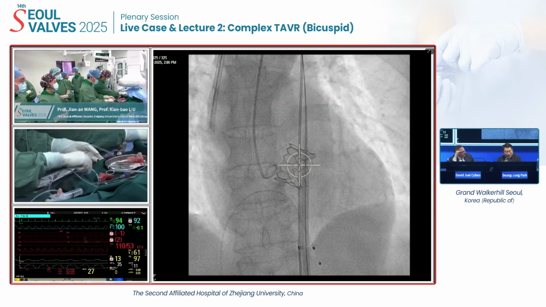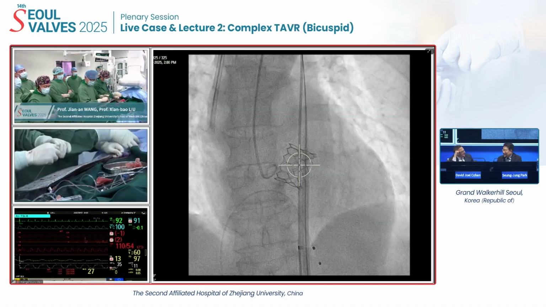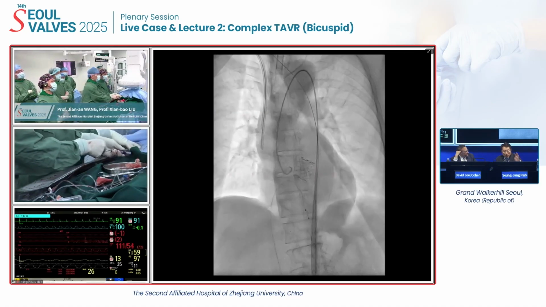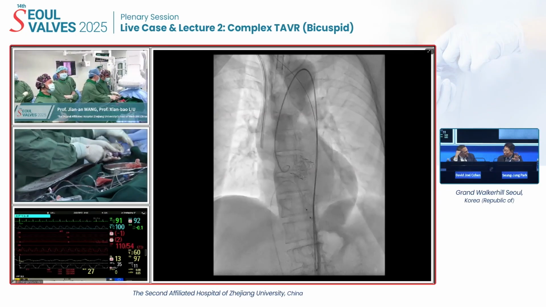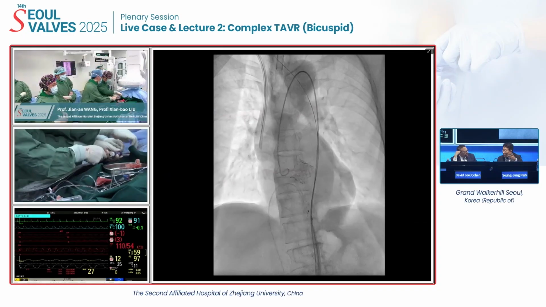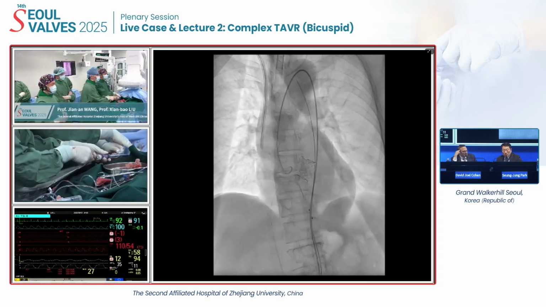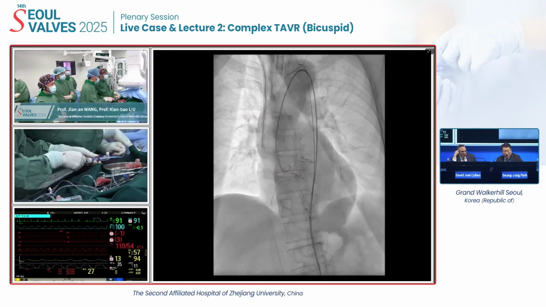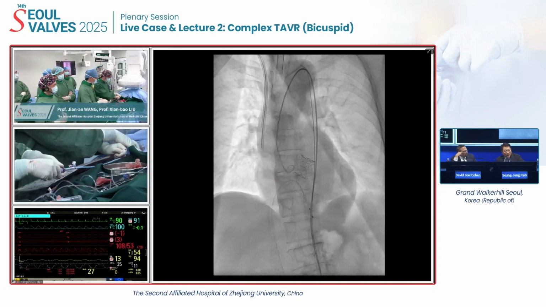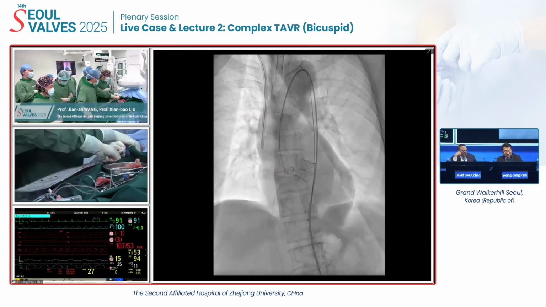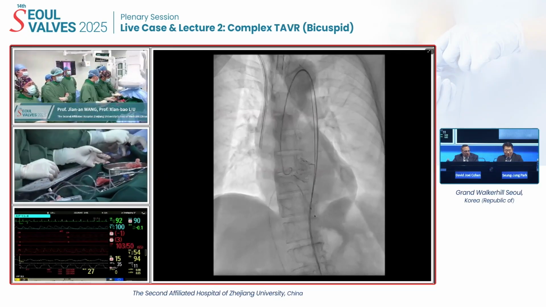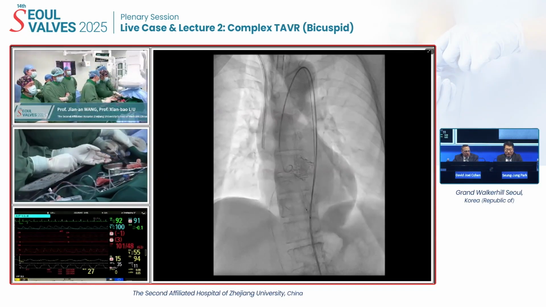Yeah, I think it's great. Very interesting. Dr. Wang, you just decide the tip size depending on the pre-balloon size, right? 23, the smaller balloon, and then choose a 26. Okay, great. We saw two different bicuspid cases. Both used balloon expandable valves, with slightly different sizing algorithms, and both got perfect results. So it's hard to argue with success.